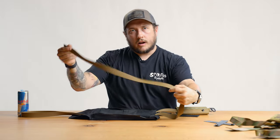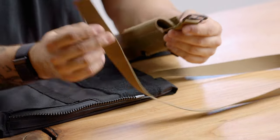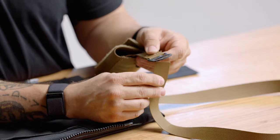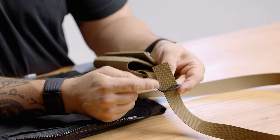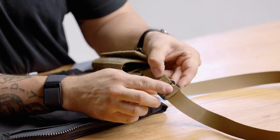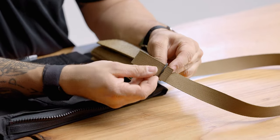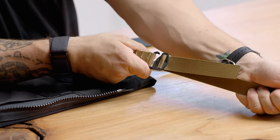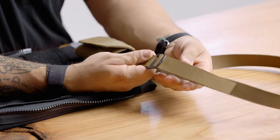Now that we're back at the top, again making sure we don't have a ton of twists in here, we're going to take this tri-glide, and there's a certain way that we want to weave this through. We're going to take the strap and put it through the loop that is closest to the hook on the G-hook. And then we're just going to go over and back through the second loop, just like that. Now this is a weave, so technically it's locked right now. Technically this is completely locked in and it's good to go.